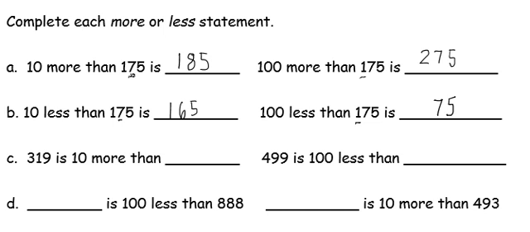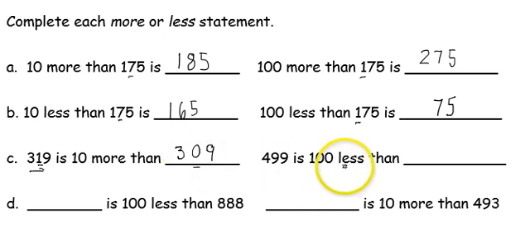The next question says 319 is 10 more than what number? So 319 is the larger number. It is 10 more than another number. Well, if I look, there's only 1 in the tens place. So I would say that 319 is 10 more than 309, because in 309 I don't have any tens. In 319 I have 1 ten. So 319 is 10 more than 309.